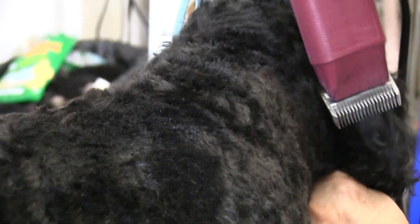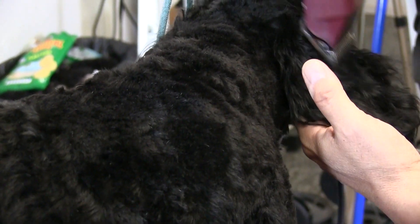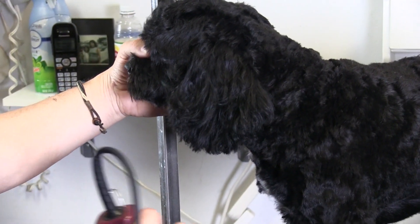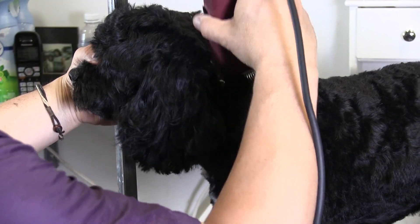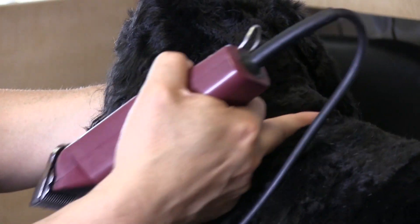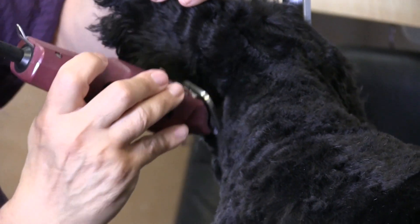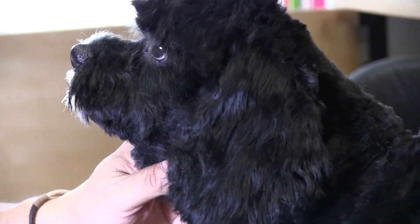It's all really just moving things around, positioning where we want our clippers to go. Even here, I'm supporting his ear flap as I'm kind of blending this ear. See how I'm holding his muzzle here, keeping his head still. I'm not gripping him tightly — he's just so used to it at this point that he knows. Dogs will just get used to the whole process. It's all practice, it's all how you do it. We're going to pull this forward and get into this little crease area. When he puts his head up, the skin is going to bunch up there. We're supporting his chin with my wrist, supporting his ear, blending off of his ear, lifting his ear and getting near his neck.